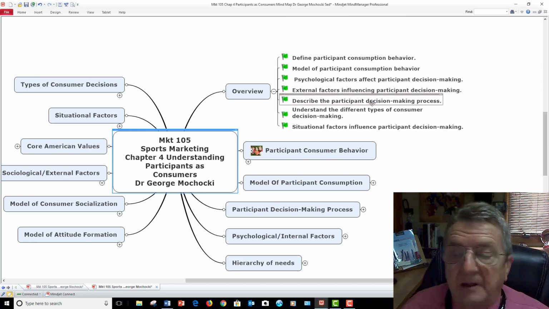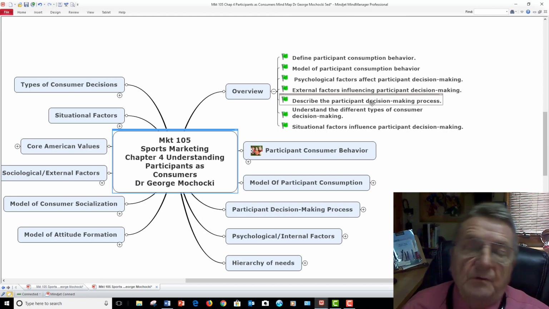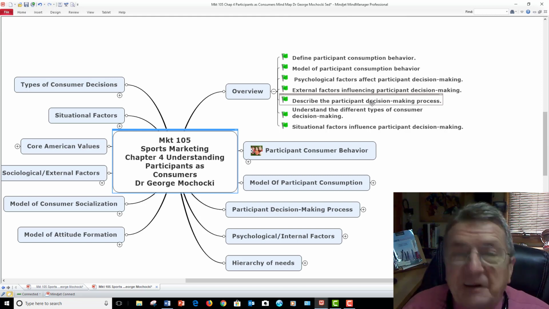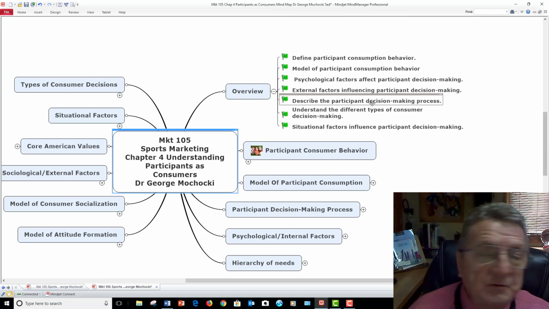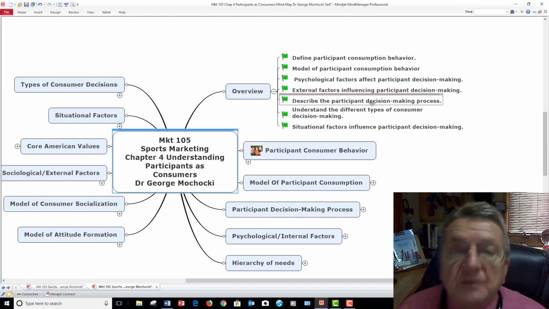Describe the decision-making process. This is similar to any decision-making process. What's the problem? When you look at sports marketing, it could be a problem of how to bring customers in. But if we're looking at consumers, why do consumers or spectators as consumers enjoy your sport over the other one? It's an escape from reality. Remember, sports marketing falls underneath the entertainment aspect of marketing. I watch certain shows, I watch certain videos, I play certain games. It's an escape. It's something that I could step aside into, and that is a good stress reliever.